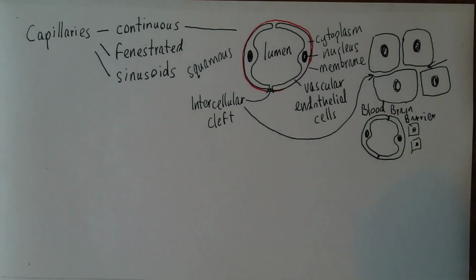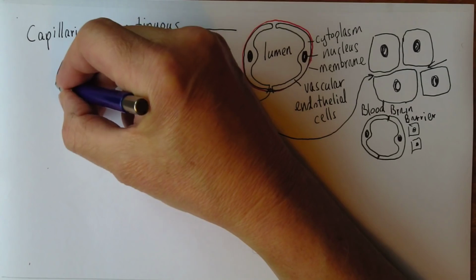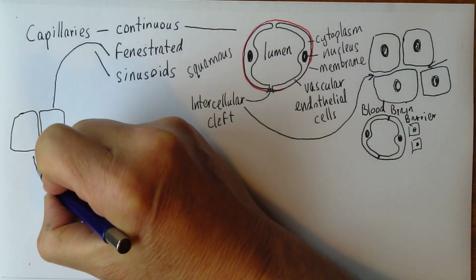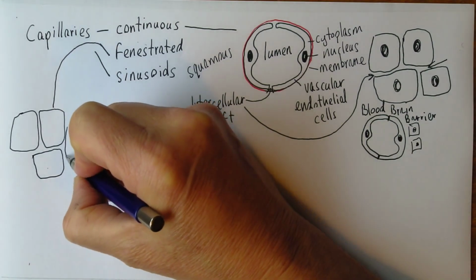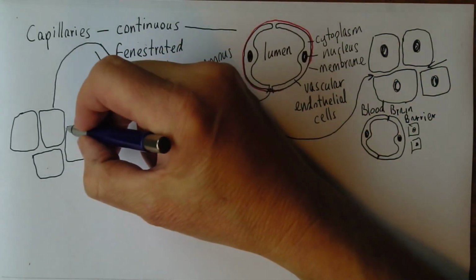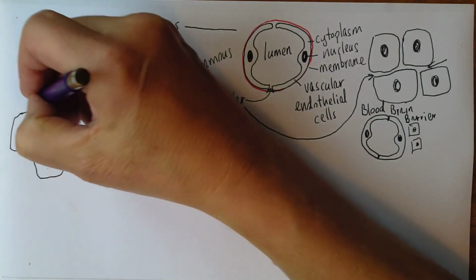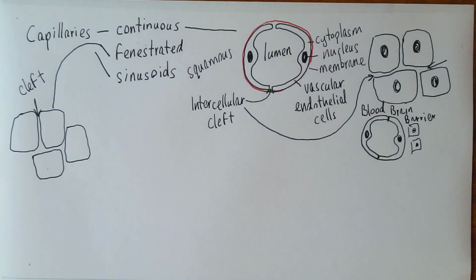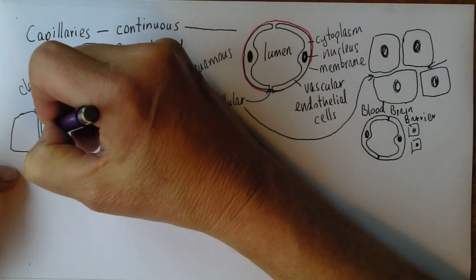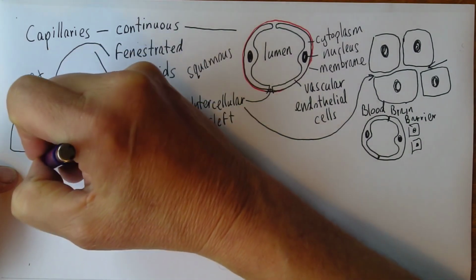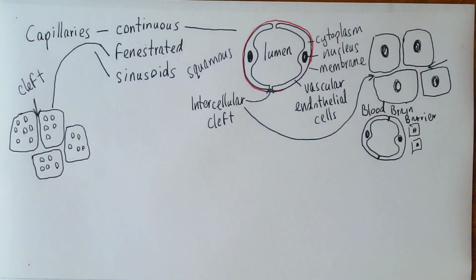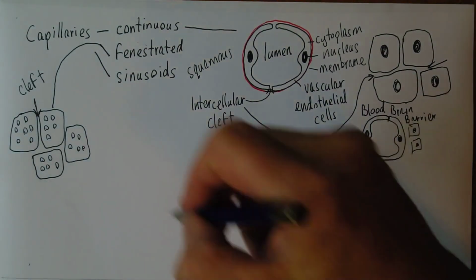Now the next sort I want to talk about are the fenestrated type. Now if we start off with the sort of view you might get from inside the capillary with the fenestrated ones. Initially it looks much the same as the continuous type of capillary, with the intercellular clefts here. So they've still got these intercellular clefts, the small gaps. But fenestration is a word that actually means window. So there's small gaps here. You can normally only see these with an electron microscope, but with an electron microscope they're very clear. These small fenestrations.